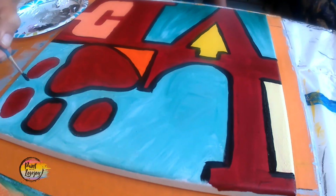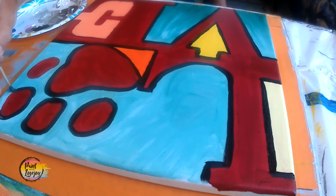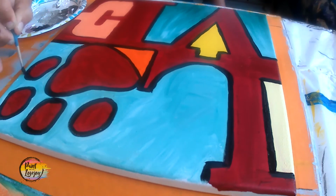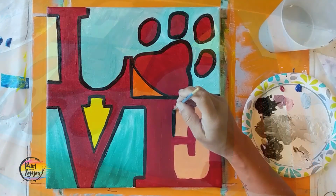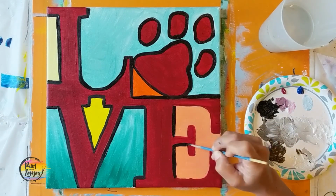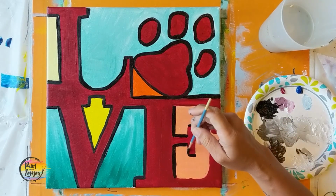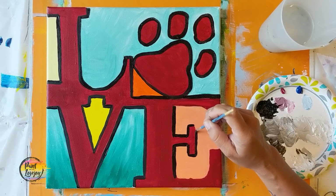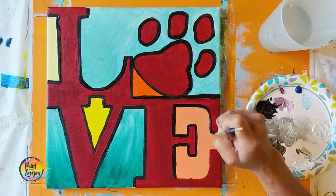All right. If you really are nervous about making these outlines, you can let your red paint and everything dry completely. And you could try using a Sharpie marker or even a paint marker. Feel free to get kind of mixed media with these. Both might work a little bit differently based on how thick or how globby your paint dried. So again, just adjust to what you need given the circumstances and the supplies that you have.